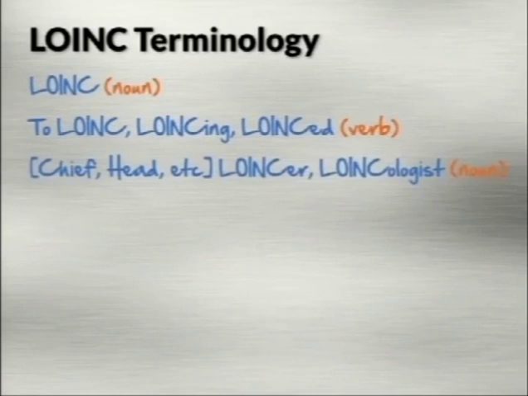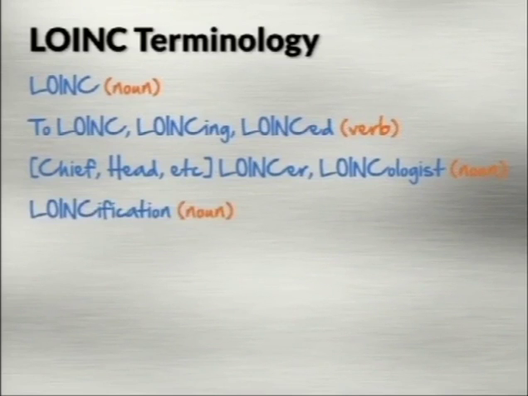But we also can talk about LOINCers and LOINCologists as nouns as well. So maybe, when you get back home and you've demonstrated you're a real expert, you'll get the head LOINCer label. That's fine. We started working with the government, and they came up with a new thing, which is LOINCification. I didn't know that such a word existed, but it actually is now in official documents. That is the process of turning something that existed previously into a LOINC representation. That process is called LOINCification.